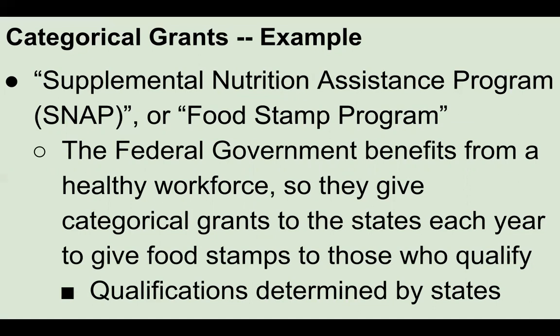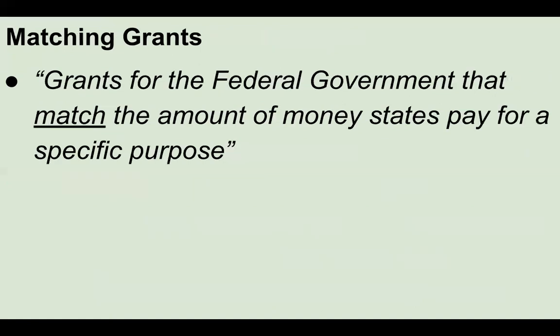qualification for who gets food stamps, right? You can't just give it to nobody, because that would be a waste of federal dollars. So there is federal oversight on this, even though it's technically up to the states to distribute these food stamps. So again, it's like half a carrot, because the states don't really get to do what they want with the money. And sometimes food stamps are obviously something that's necessary and objectively good. But sometimes categorical grants are for things that states don't want to do. So half a carrot, I feel like, is a fair equation.